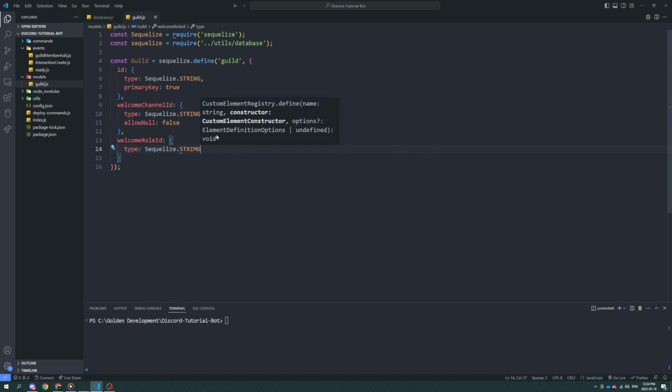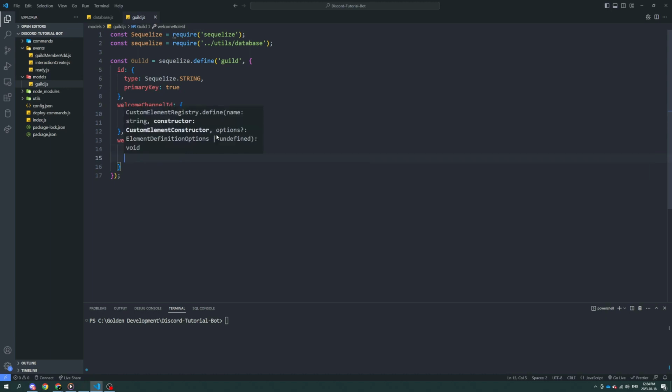Now you may be asking, if you've figured this out already, the IDs of servers, channels, roles, they're all really big numbers, but they're numbers, they're not strings. In other words, they're not text. So why are we setting it as a string? The reason why is it's a lot easier than making it a big integer. So storing it as a big number, it's just easier to store it as a string. It still works with Discord, the Discord API, so that's just what we're going to do for now.